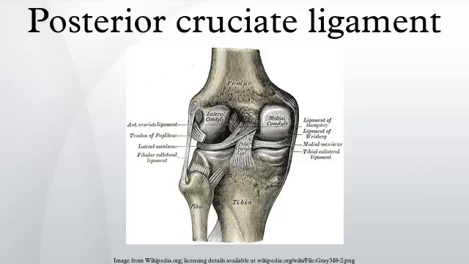Treatment. It is possible for the PCL to heal on its own. Surgery is usually required in complete tears of the ligament. Surgery usually takes place after a few weeks, in order to allow swelling to decrease and regular motion to return to the knee. A procedure called ligament reconstruction is used to replace the torn PCL with a new ligament, which is usually a graft taken from the hamstring or Achilles tendon from a host cadaver.